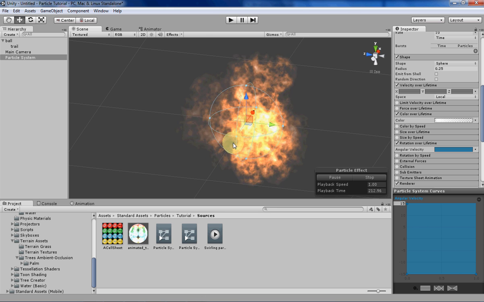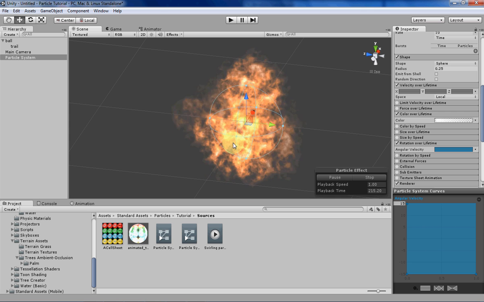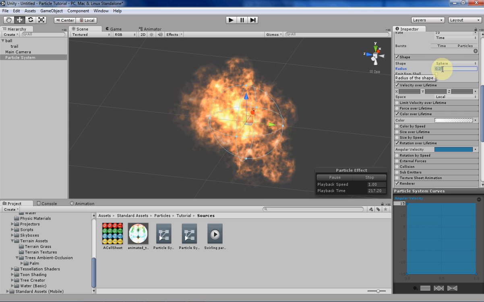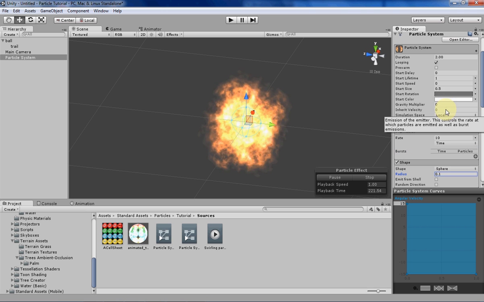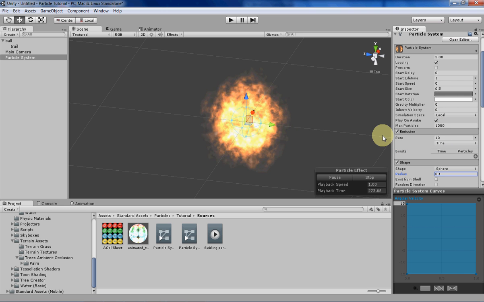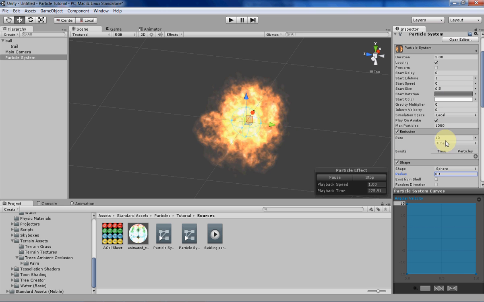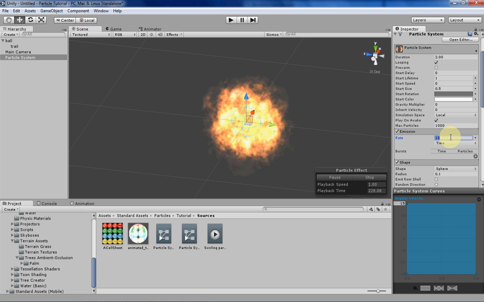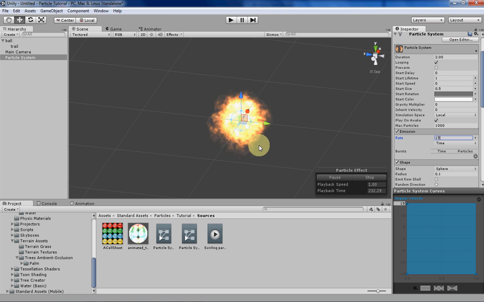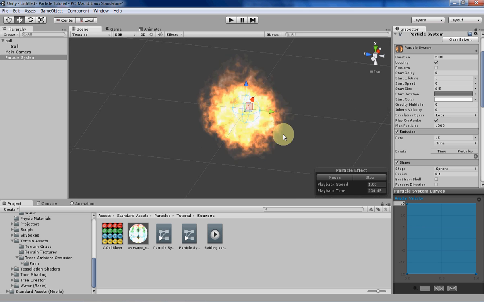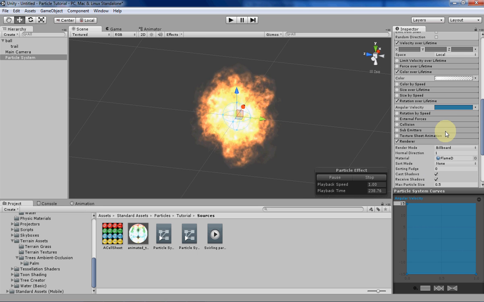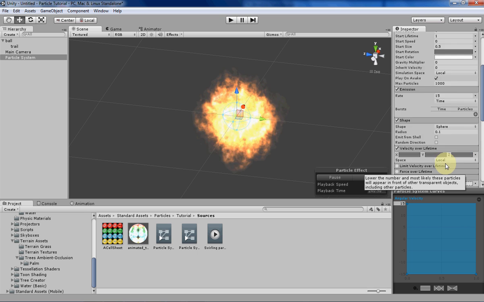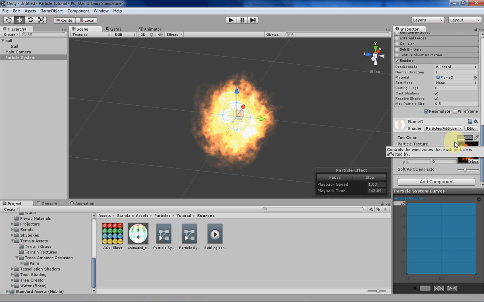You can see that the fire is actually a little bit bigger than we want it to be, because the particles are a little bit more spread out when they're emitting. So let's make our sphere a little bit smaller. We could also play with how many particles are being spawned and what size those particles are. Now we're getting closer to that actual ball effect for the fireball. You can tweak a couple more things that I'll talk about later on, but for now let's just go over to the trail effect.